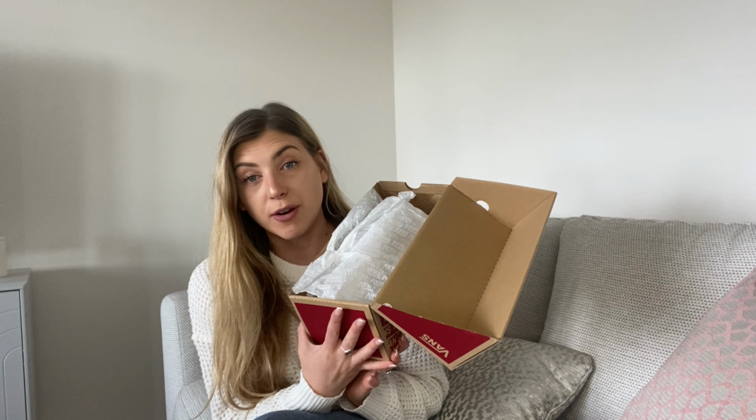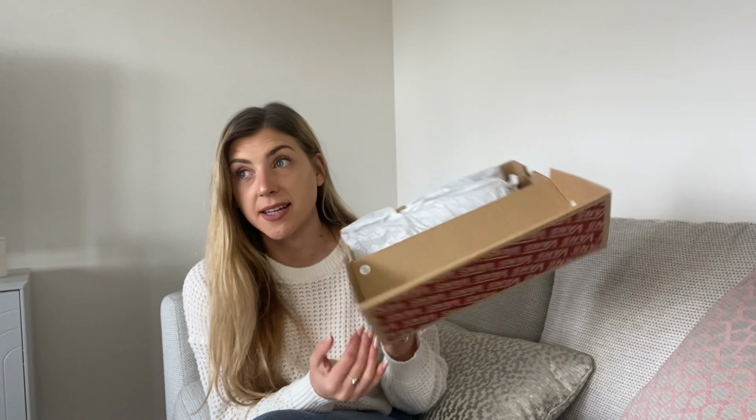I have been looking everywhere for white slip-on Vans, because the trend at the moment is to wear a lovely dress with white Vans, white Air Forces, white Converses, that's like the trend. I couldn't get any anywhere, literally anywhere. Nowhere sold white slip-on Vans in my size online. And then luckily I went into Shoe, I think it's Shoe, yeah, Shoe. And they had one pair of Vans left, and the pair was in my size. So it was meant to be, it was meant to be.